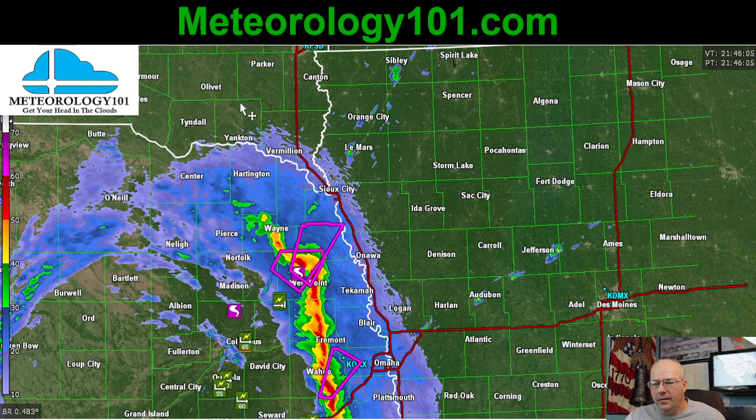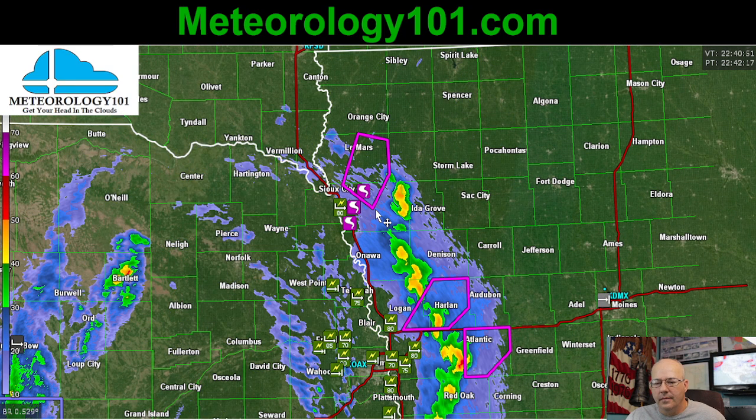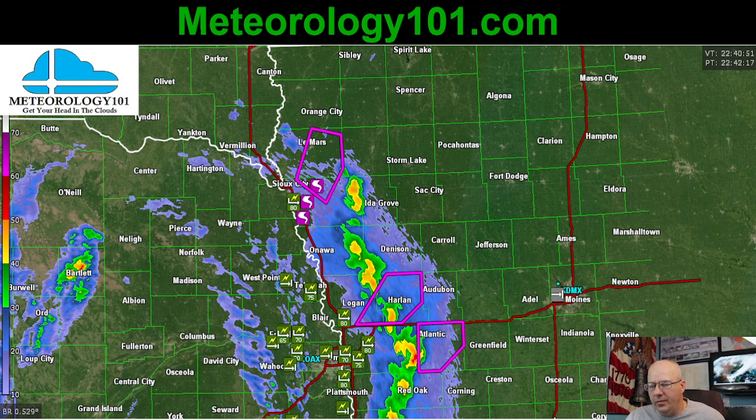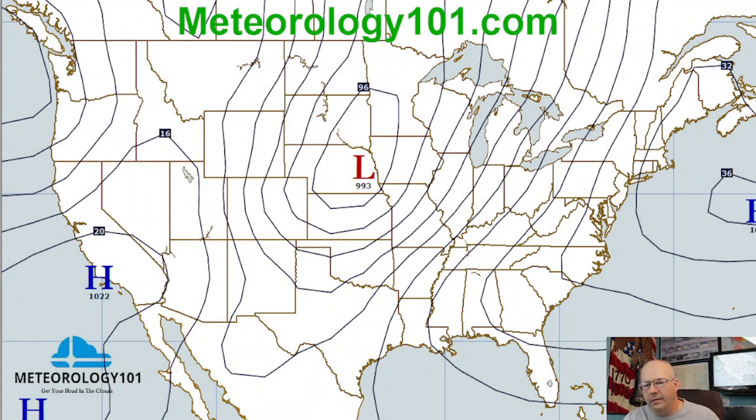Alright, so we got another report on the latest screen right there. Power flashes from power lines reported by a storm chaser, 3 miles east-northeast of Lawton in Woodbury County, Iowa. So we're going to have to keep an eye on Iowa, because we got those dew points that are pretty high in that area. And like I said, as that low pressure system pushes northeast, we may see some pretty significant weather through Iowa. And being as flat as Iowa is too, there's really no friction to slow the stuff down on the surface. So.